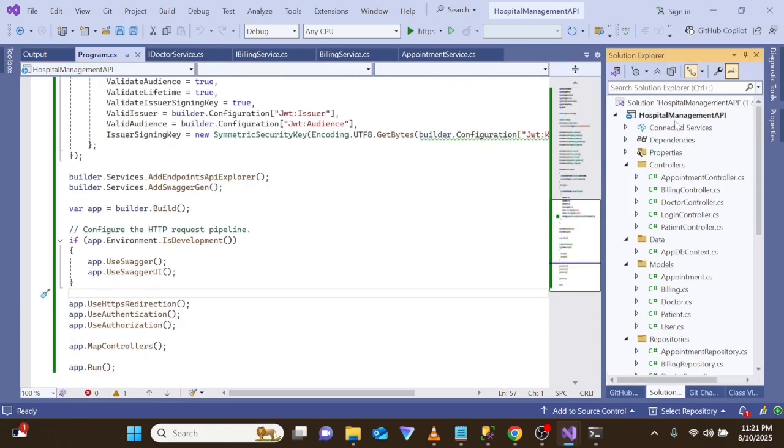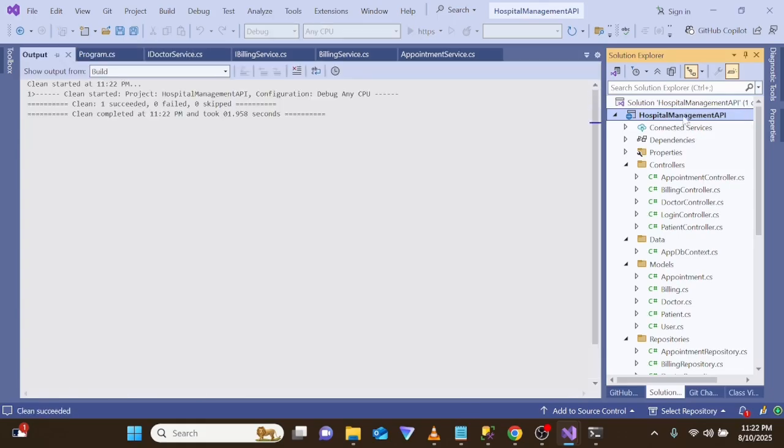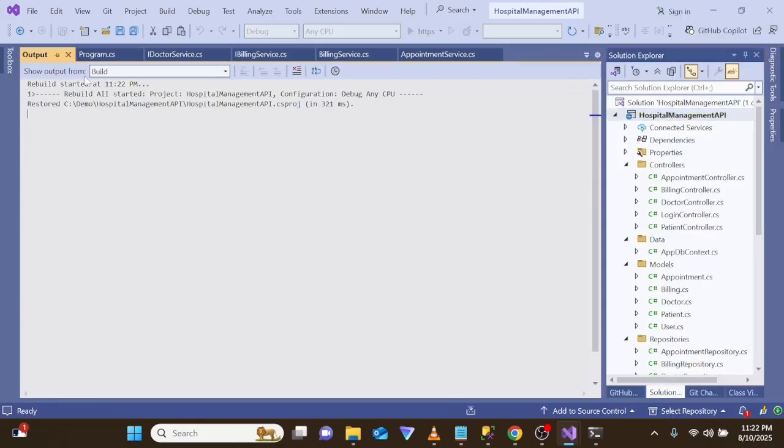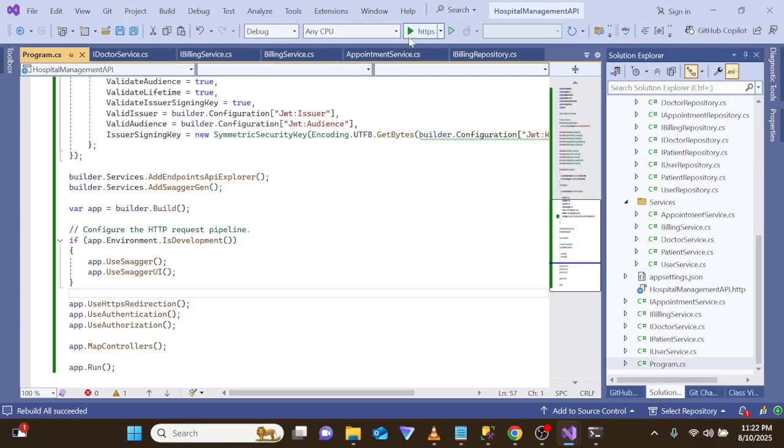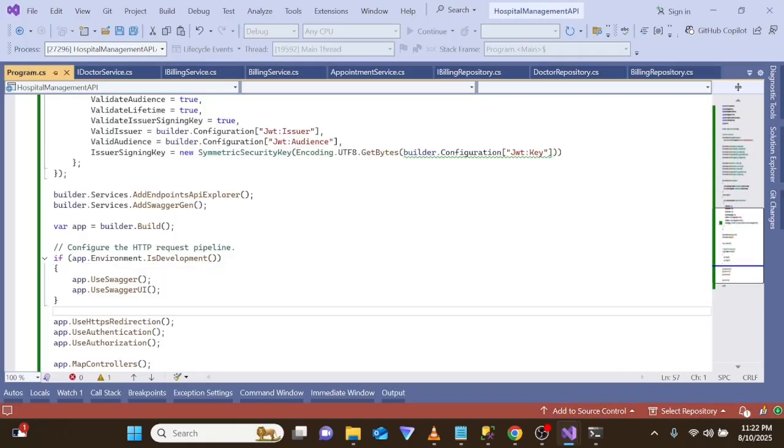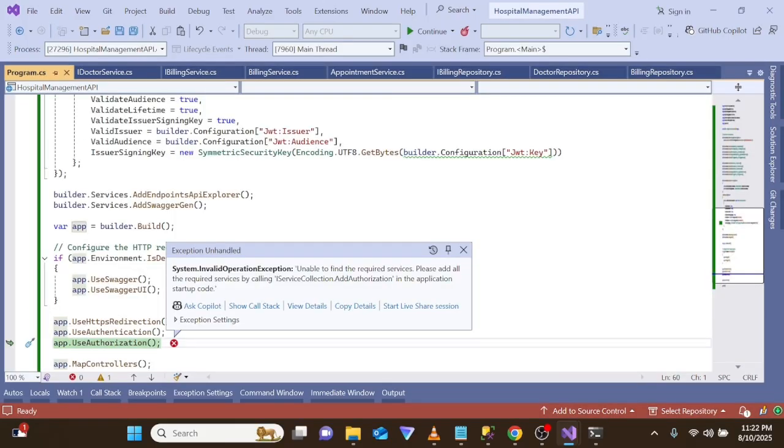Running the API. Now, when I run the project, I can see the Swagger UI with all endpoints ready to use. Just like a project I would have coded manually, but created entirely by AI in minutes.